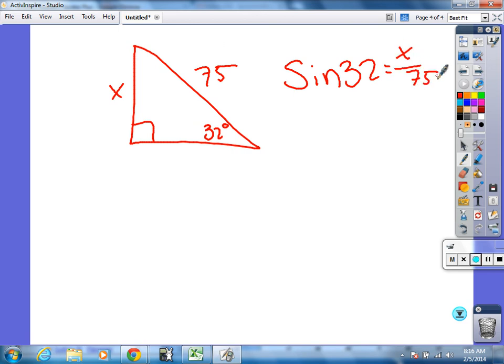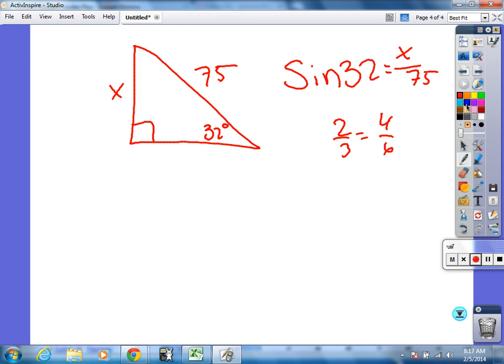So as I just said, every angle has its very own ratio for sine, cosine, and tangent. So there's only specific ratios that make that work. So this is a ratio. You guys remember what ratios were? Like 2/3 is 4/6, right? Those are ratios. Well, this ratio, whatever it might be, I don't know what it is, has to equal some number over 75, right?